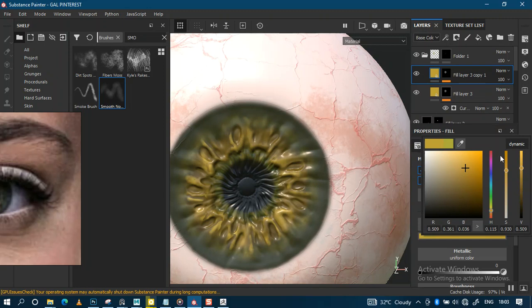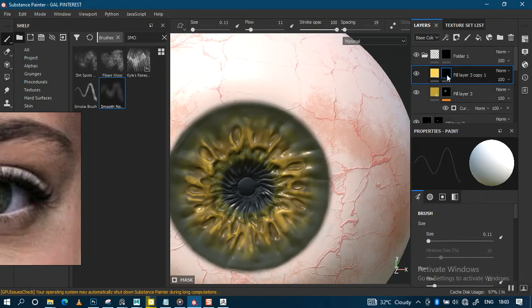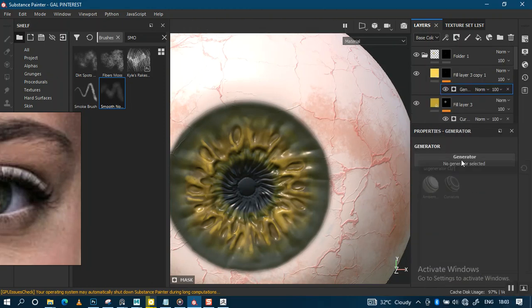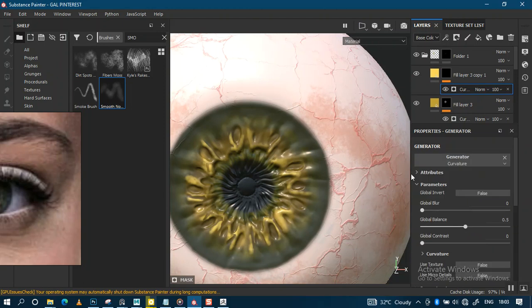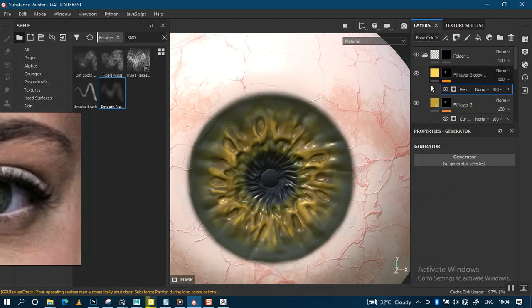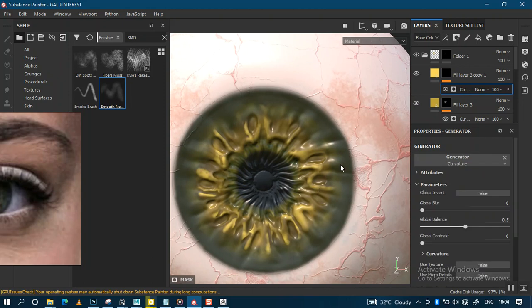Let me pick the same color again, then I'll just brighten things up. Okay, and I'll use the black mask again. Generator, I'll drop in the curvature map in there again. So now we have something like this.